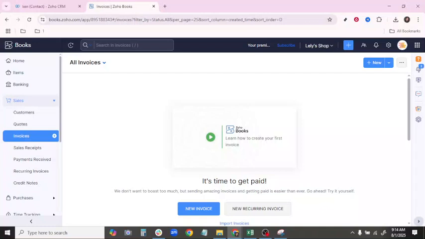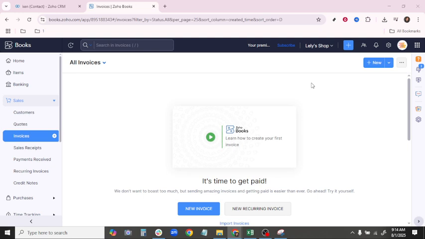In today's video, I'm going to teach you how to set up user roles and invite users in Zoho Books in this comprehensive guide for 2025. This process is crucial for optimizing how your business operates within Zoho Books, ensuring that each team member has the right access to the features they need.